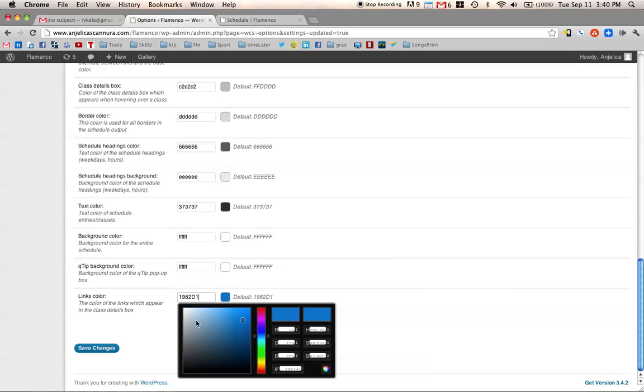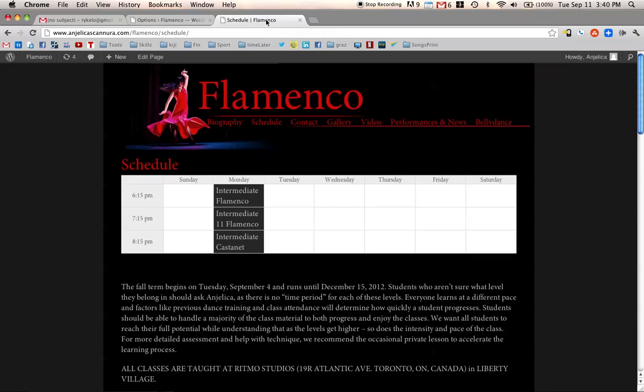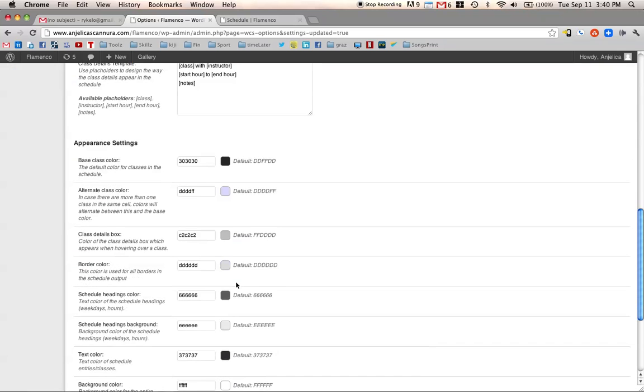Let's just try it. The color of the links with it, which appear in the boxes. Let's make that red. And save and see if that changed it. You're really getting a feel probably for the fact that I'm just kind of eyeballing stuff and changing them by trial and error. So now you've got the width and 6 p.m. to 7:15 p.m. That might not even show up in the video until I change it.